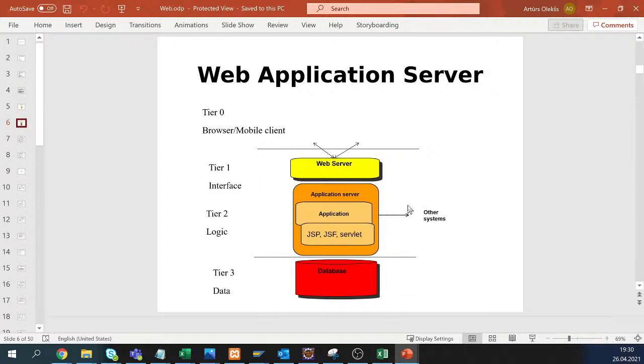It can also be written in different languages, but since we talk about Java, here it is written in Java. Here we have JSP, JSF or servlet files, and from them we can communicate with the database.